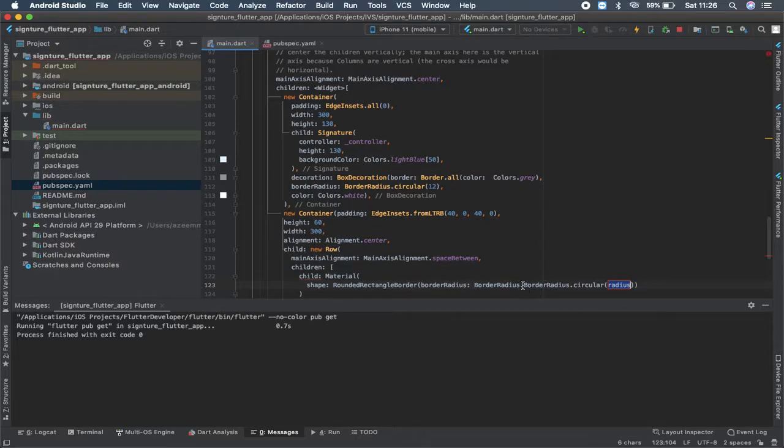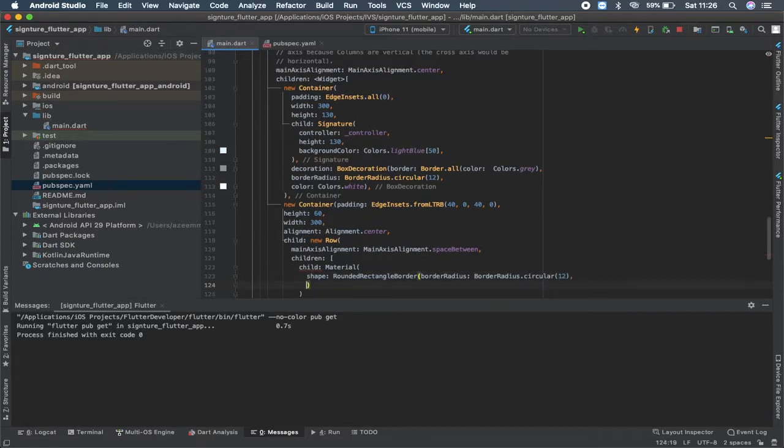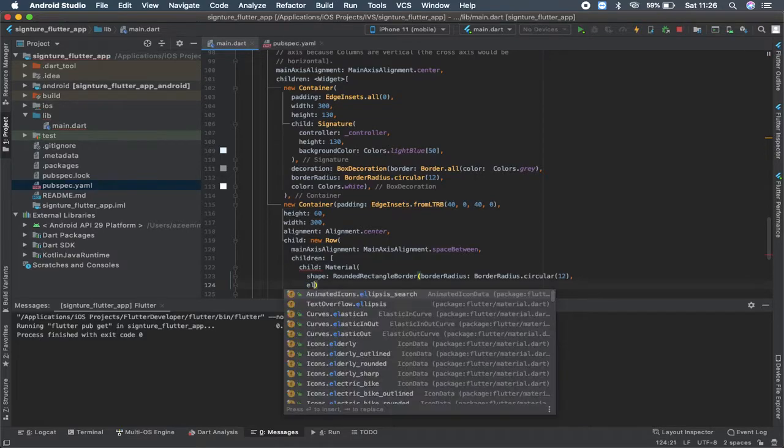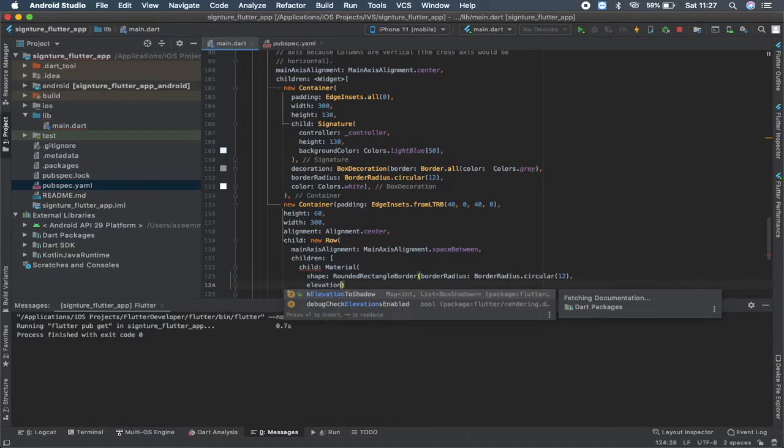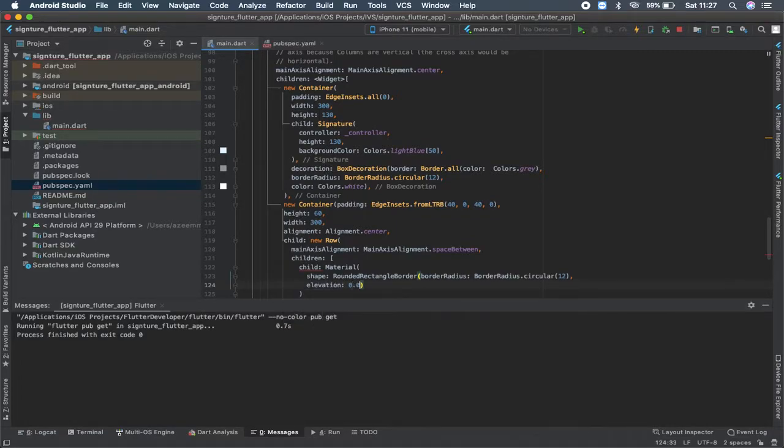It came twice, and the radius I want to bring it over here as 12. And then I'm going to give here an elevation, which is of 0.0, let be of 1 otherwise.